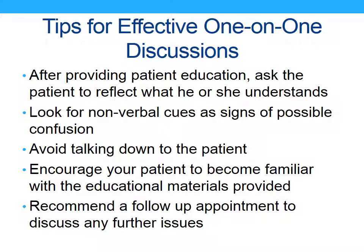One-on-one discussions are when you really bond with your patient. You can learn a lot about the patient by what they say, but also by what they don't say, the way they respond to you. If they're frightened, if they won't make eye contact, that's important. If you begin to recognize signs that suggest someone is lying, there's a whole slew of signs you can look for there. The way they roll their eyes up and to the left, that's an indicator that someone's lying. There are several other indicators. There are people who go through whole training sessions to spot liars. I don't think you have to go that far, but there are some small things you can learn.